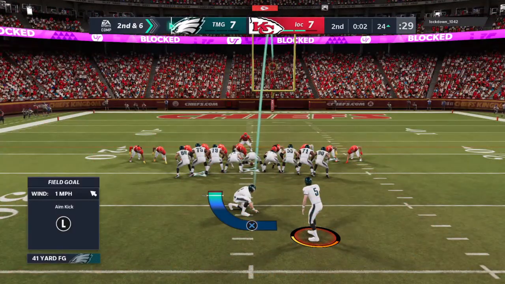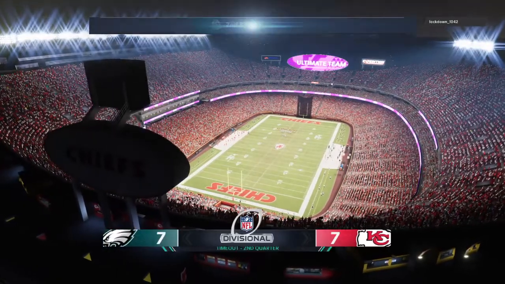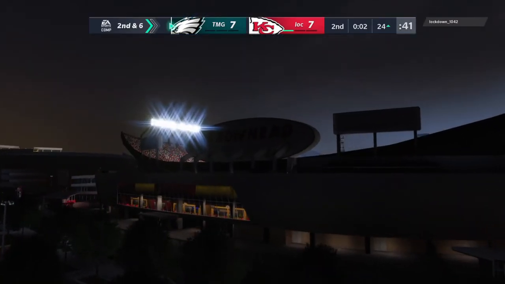So with 2 ticks left here in the half, on is the field goal unit. From the left hash, this will be a 41-yarder. And now a timeout defensively after that first down play. So they're going to make this offense sweat out half number 1.